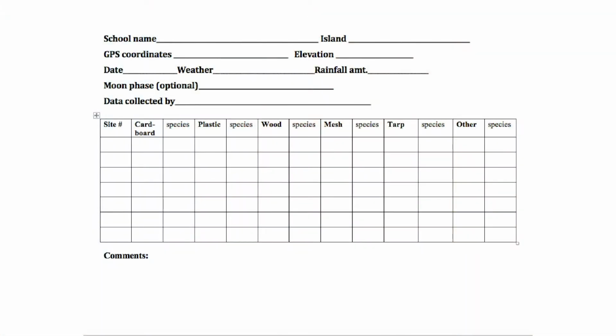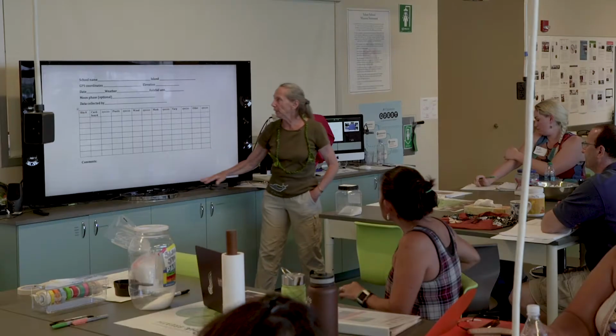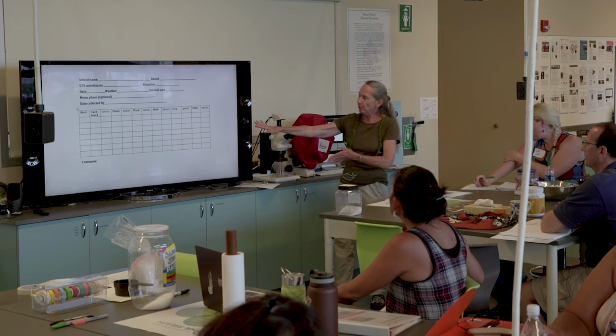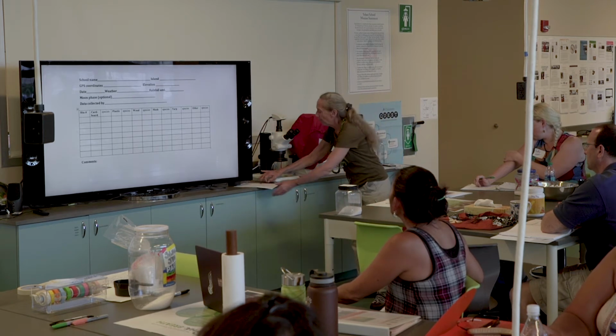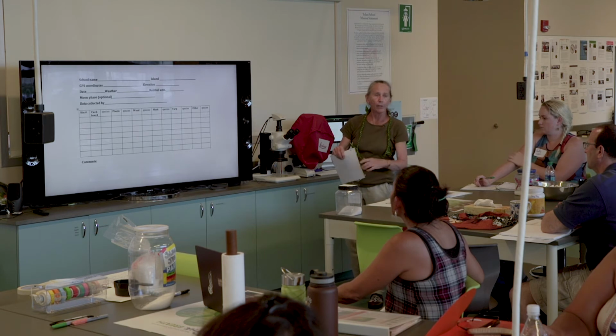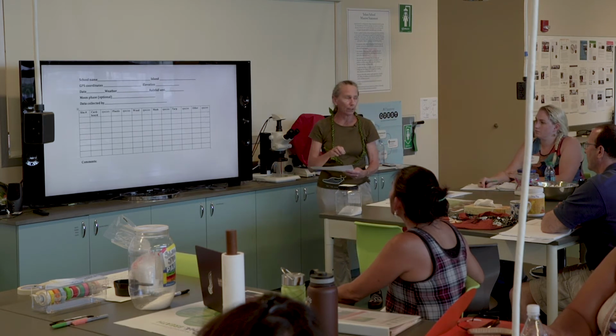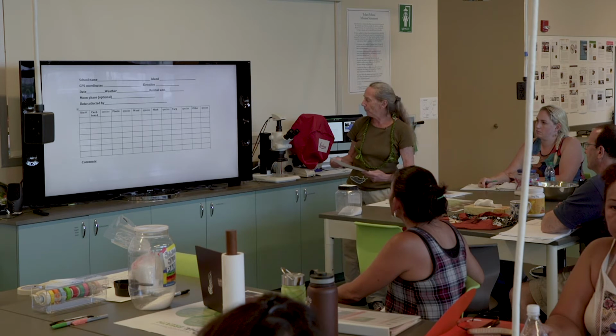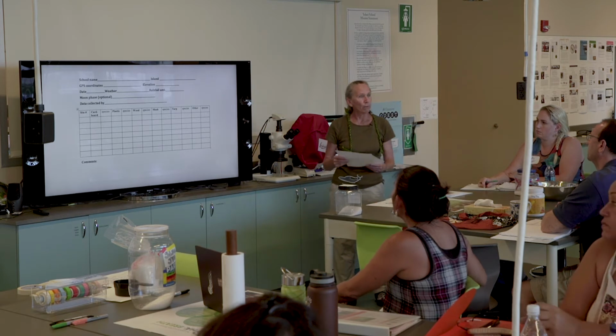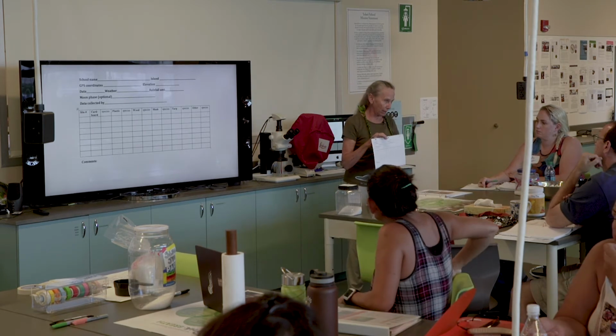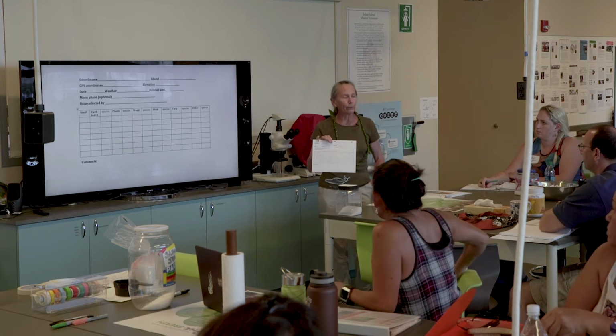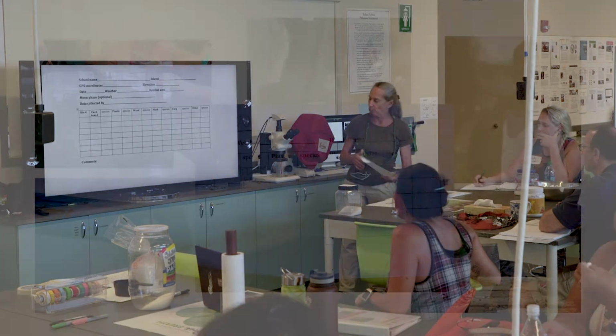And then we have a room for comments under here. And that would be stuff like, I found eggs, or something like that. You know, anything that is noticeable, that's observation, that's science, that's what we're training the kids to do. So this is the sheet that we take to the garden. Some people have laminated it and used, you know, like a China marker or something to do it. So again, we can modify this, but this would be the garden list. Something like this would be what you're going out into the garden and then bringing back to the classroom.